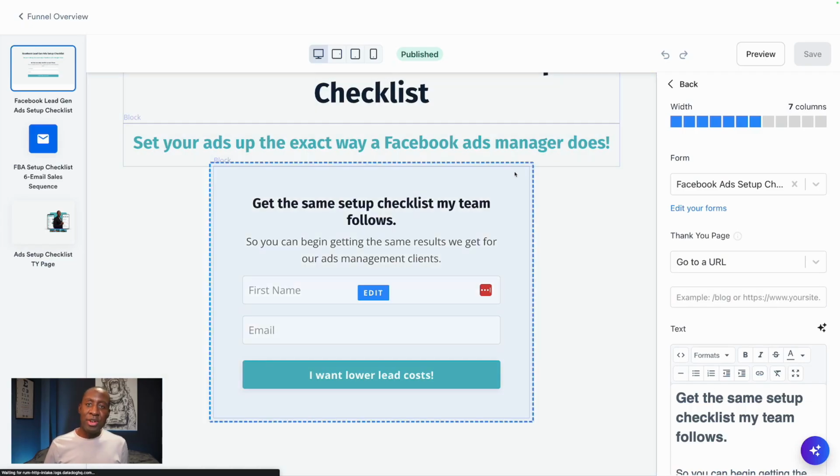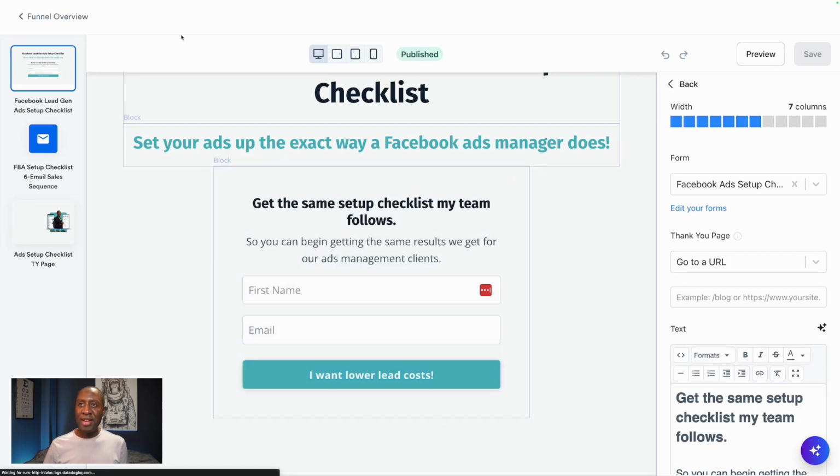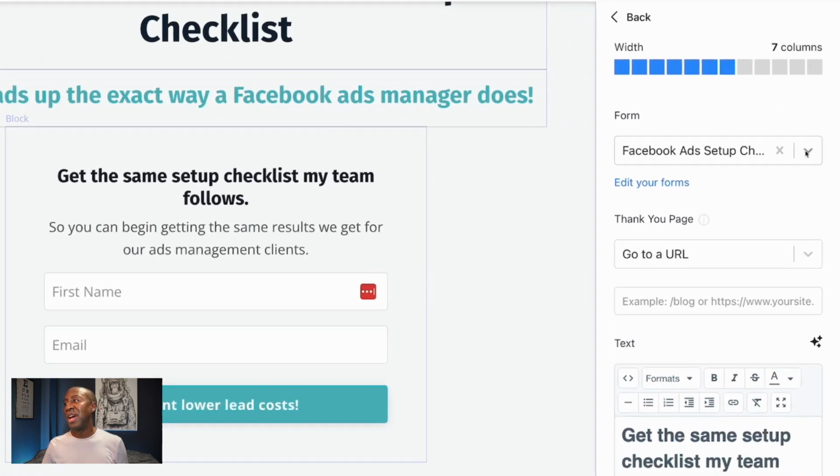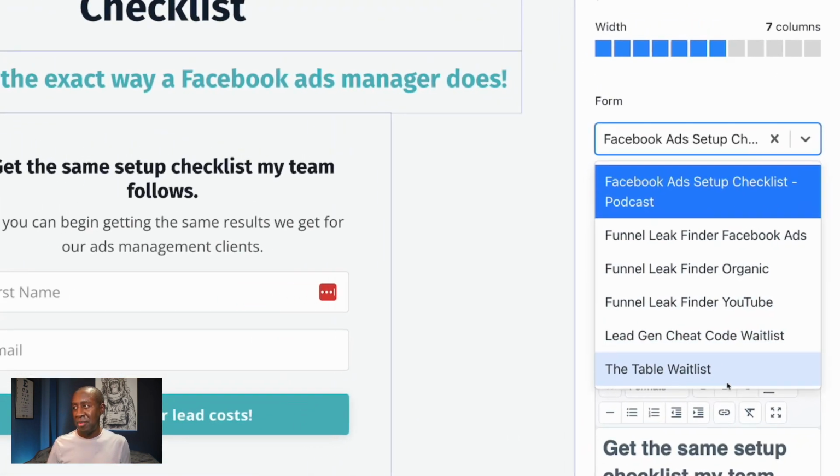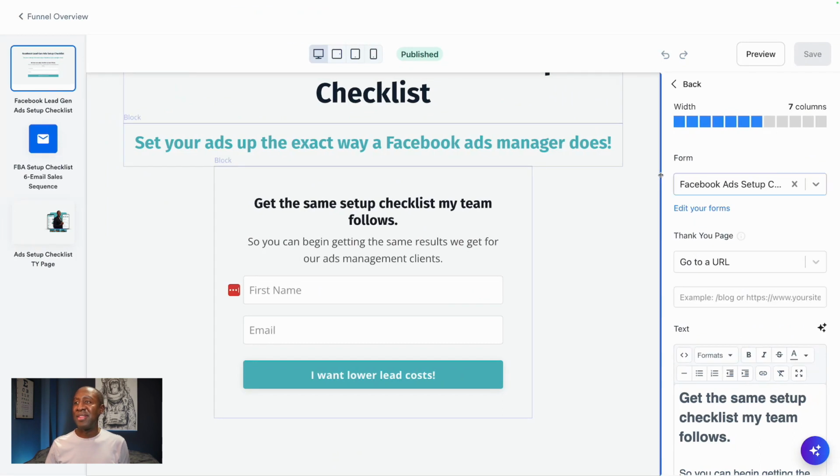By the way, when you create a funnel, you'll end up being able to choose a simple template. And inside of that template, it will put a form by default, but then you can go and select which form you want on the right-hand side. And this is stuff that I just wish I knew.